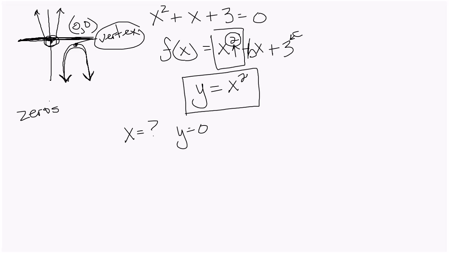And I believe in the video that I sent out for 1.4, I go over the method that I like to use, which is the X method, or the British method, where you find a times c in the quadratic, and then put b below, and then find all of the factors that, when multiplied together, give you this top number, and when added together give you the bottom number. Then you can use those two factors to help you to factor the quadratic.